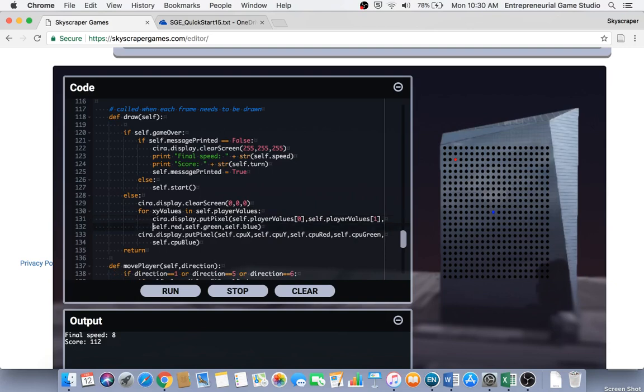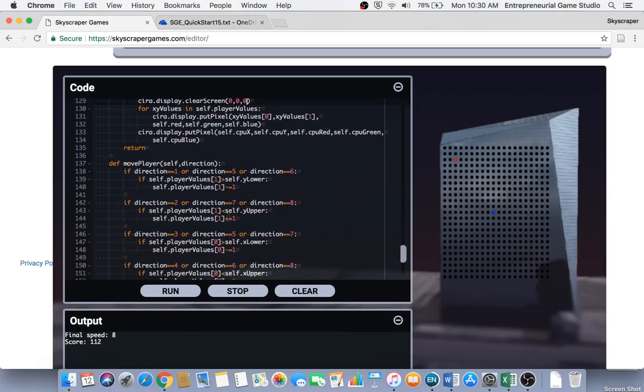And then again, instead of self.playerValues, it's just going to be my local variable, x, y values.